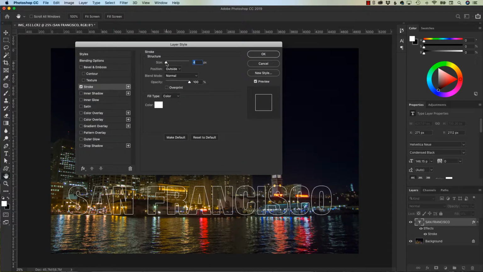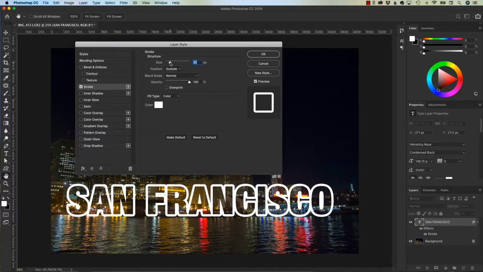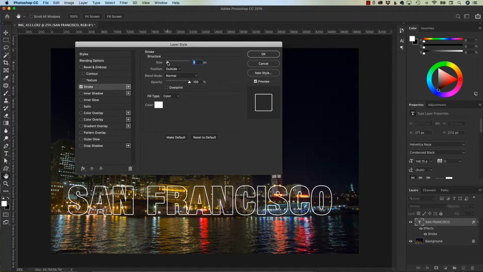Now for me, I might want to have, looks a little better. Let's go maybe 10 pixels. There we go. Now this type looks pretty good, but note if I go up to say 20, you can increase and decrease the size of the number by holding the Shift key and the up and down arrows to jump by 10, or the up and down arrows to jump by 1. Since I want to go to 20, I'm going to put it right there.